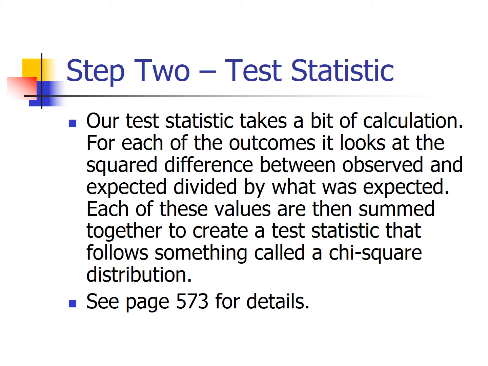Why we do that is a little bit mathematical. It turns out it's important to derive a test statistic that has a known probability distribution. Now we do this process for every one of our outcomes, in this case all 6 outcomes. We add those 6 numbers together and that gives us a test statistic. It follows a specific distribution, something referred to as a chi-square distribution.